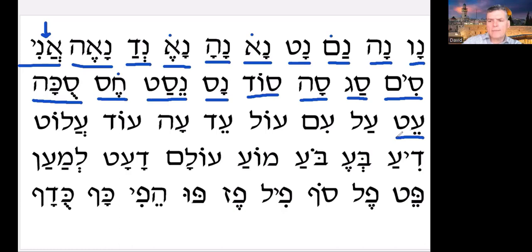Next line, 8. Presence of an ayin, one of the two silent letters. So ayin takes on the sound of the vowel beneath it. Tsere. 8. Next word, al. Al is a preposition in Hebrew meaning upon. Im. Ol.